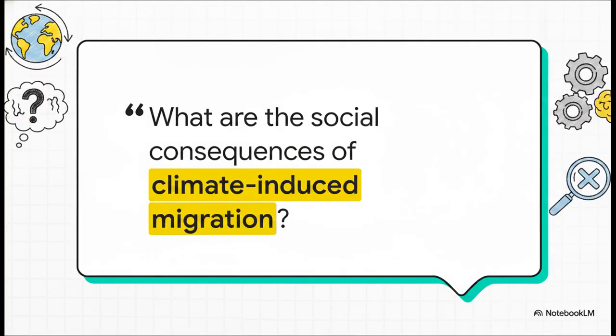Once that diverse stage 1 baseline is set and annotated, the model predicts the rest of the dataset and actively looks for those low confidence scores in stage 2. It pulls out this question: what are the social consequences of climate-induced migration? And this brilliantly illustrates why VoteK is so incredibly effective. Language models often really struggle with highly complex intersectional topics, like social consequences mixed with global migration patterns. Because the model wasn't confident in how to handle this, VoteK flagged it as a perfect, difficult exemplar worthy of your manual annotation time. It literally found the hard stuff for you.